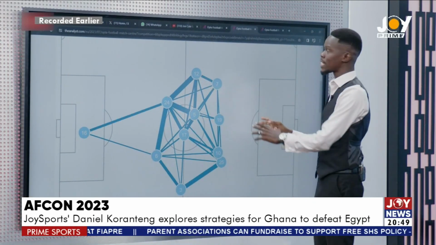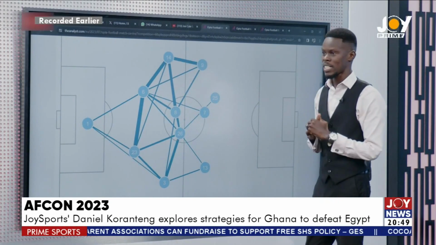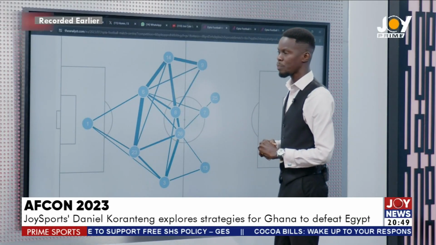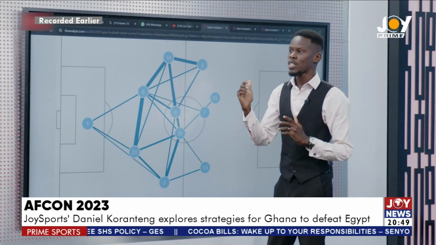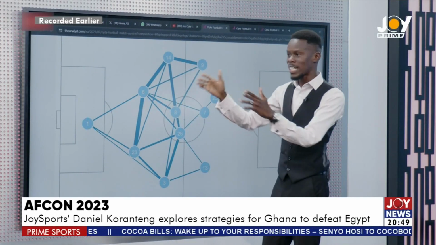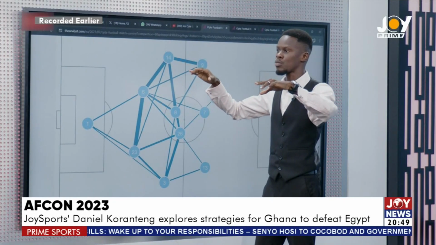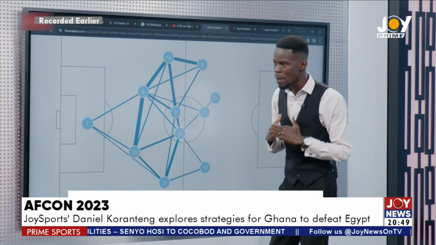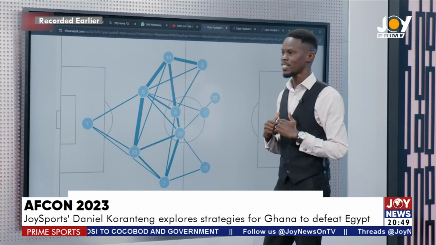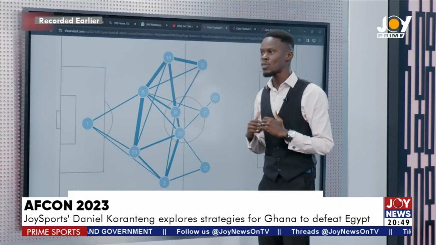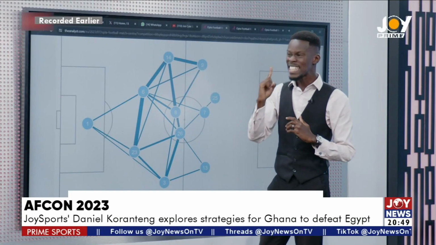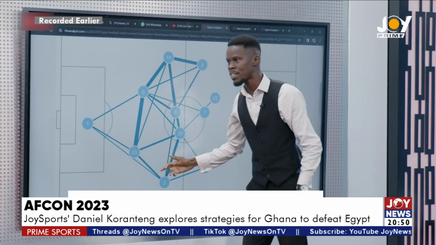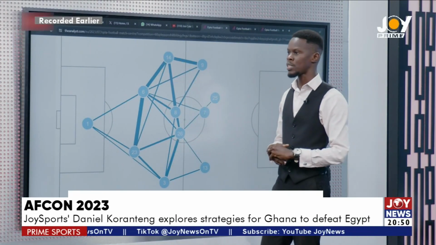Yeah. And in saying this, we go to my Black Stars. This is our pass map for the game against Cape Verde. And I just want to touch on the fact that, remember that Egypt had 4 attackers when they had the ball, 4 guys in the offensive zone, with Salah adding to the number to make it 5. If we go a back 4, we are dead. They'll finish us. Because, and this is the reason why I'm saying this, the Black Stars individually, when it comes to our players' individual defensive ability, especially on the wide areas, they can't handle the technical quality of the Egyptians.